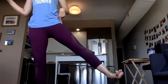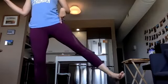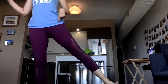So making sure that the hips are even here, we're gonna extend that leg out to the side and back in. So flexing that toe in towards you. Notice that I'm not falling sideways. You're extending that leg out to the side and back in. So we're starting to engage the glute here, warming up the lower half. And again, we're not about speed, nice and slow.